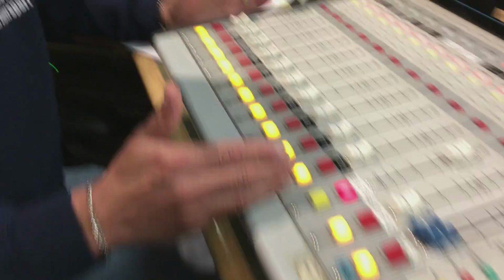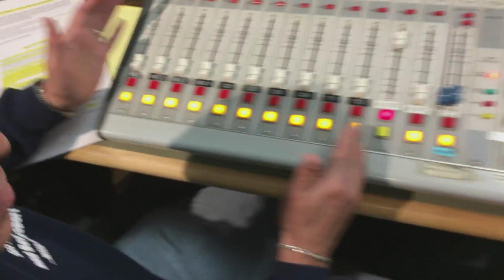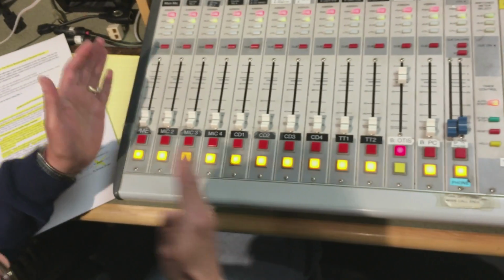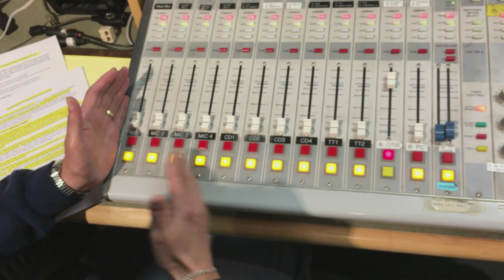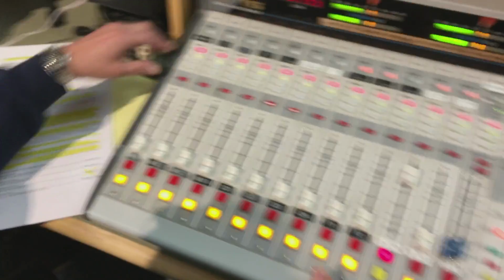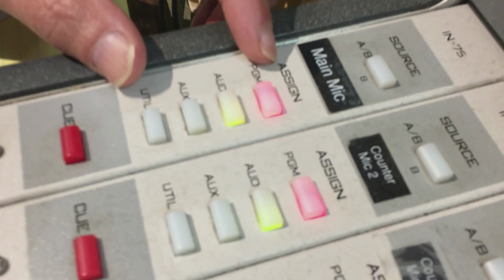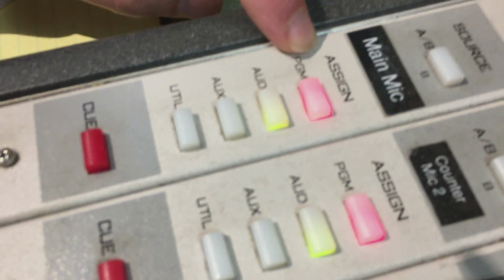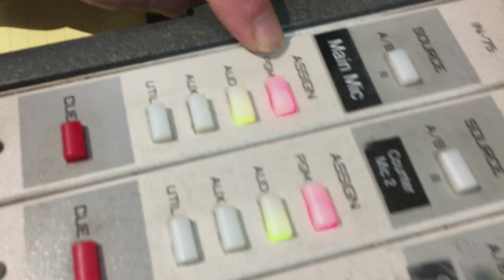I'm going to walk through the board a little bit with you. Let me start off with the input modules. This board has 12 input modules. They are all alike, so when I speak about one, it applies to the remainder of the other 11. These modules have 4 outputs, just like you would at home in a home stereo. The one that must be lit is the program one that goes out to the transmitter.